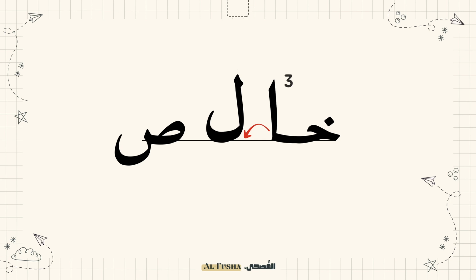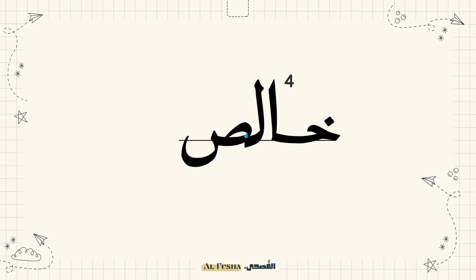So what we do is we just get Lam a bit closer to Alif, but we still don't put a helping hand. Then Lam has something that goes above the line, so we need to put it down. We need to make it horizontal. So we remove this part as well. Excellent. And then Sad comes at the end. Shall we change anything now? Not really. So we keep it as it is because it comes at the end. Okay, now if we try to pronounce this word, it would be khalis. Khalis.